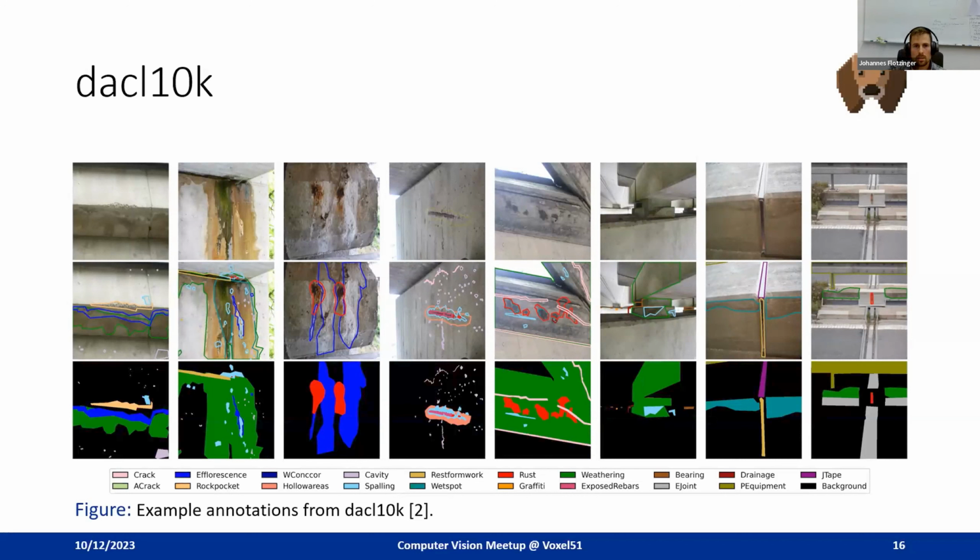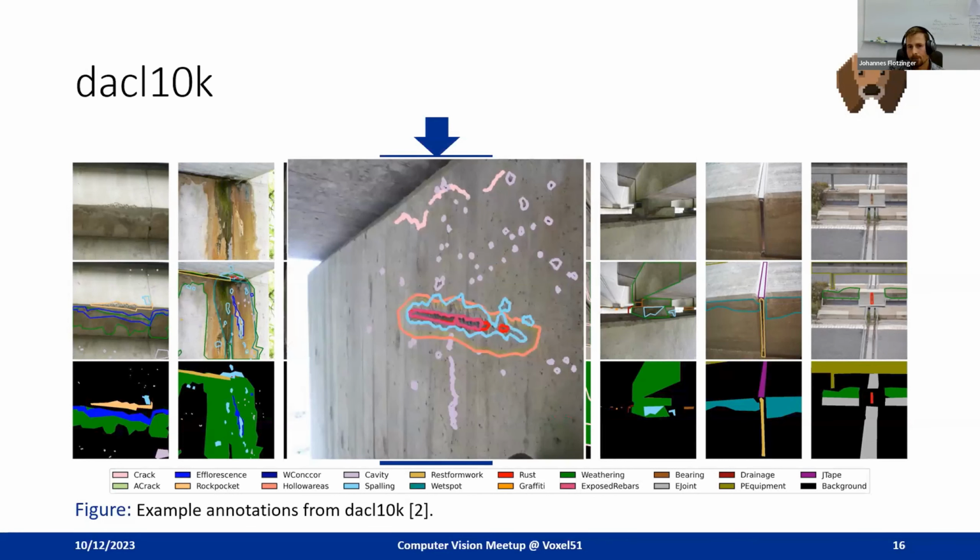I would show one example here in the middle, that one. So we have here multiple small cavities in pale purple. Maybe I grab the laser pointer, one second. Yeah. You can see in pale purple the cavities, which are basically air bubbles that remained in the concrete after hardening. So that's a defect.